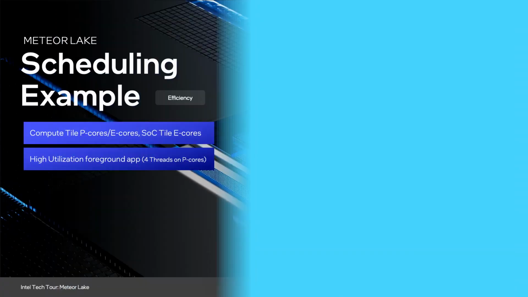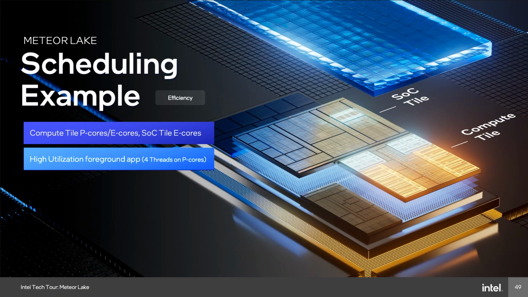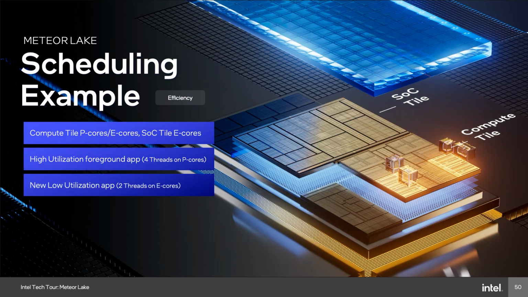Let's say that I'm running some CPU-intensive task on my Meteor Lake system. I have 4 threads and I keep my P cores active because I really need that performance. Now if some audio or video playback started, since I have my compute complex up, there's no point in waking the SoC complex, even though the work could have fit in there. Then we recommend to the OS to use the E-cores on the compute tile to do that low usage work.